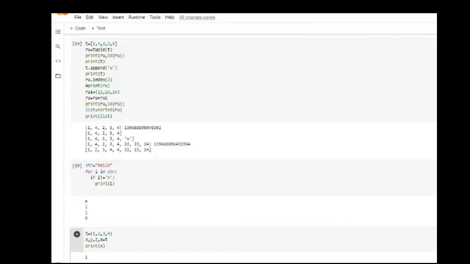Am I getting value for x? What happens here? x, y, z, equal to a, assigned from t. Four elements are there. So the four elements are fetching the value from the tuple. The first element is assigned to the first variable, the second to the second variable, the third to the third one, and the fourth is assigned to a, the fourth variable.